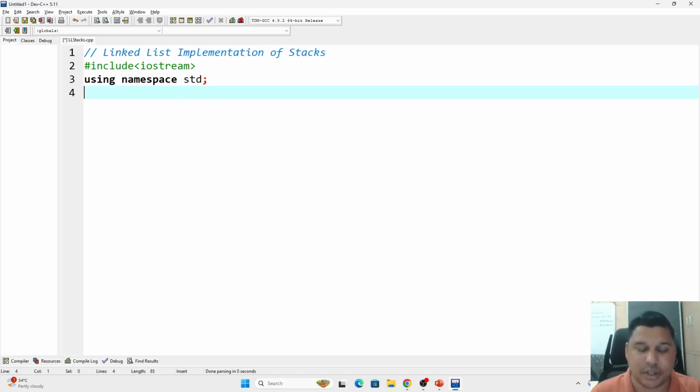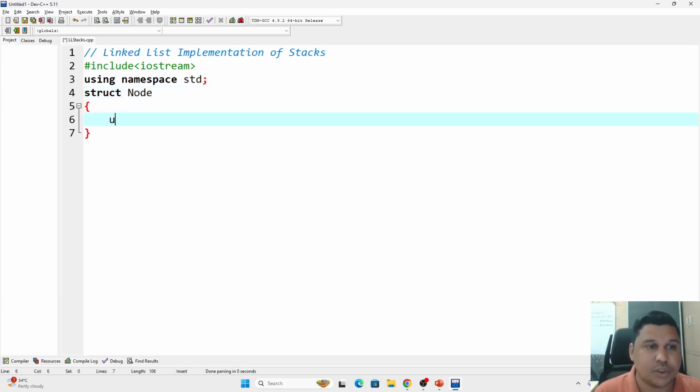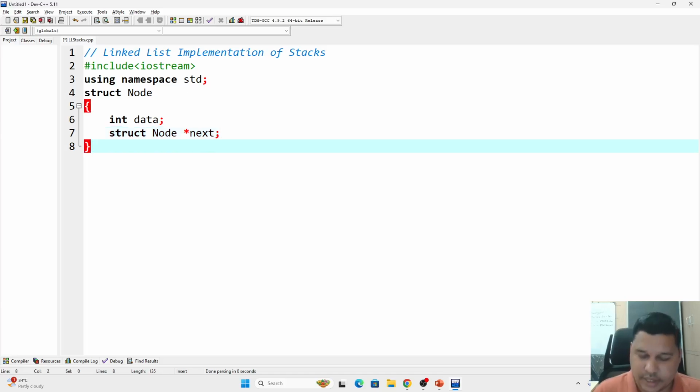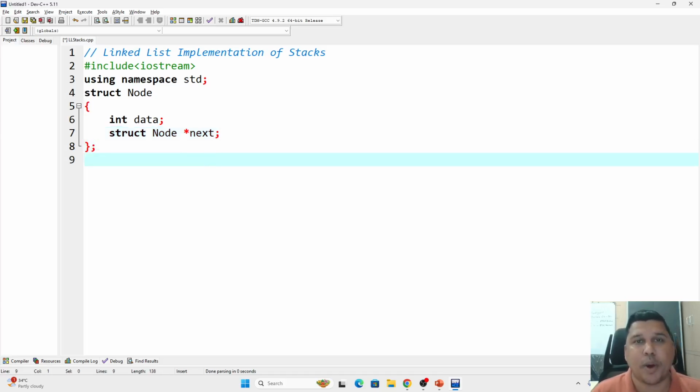So single linked list. I have to create the node, with 2 variables, int data and struct node star next. Okay, so I created this. Then we used to create head pointer, but here let us take that as top. So struct node star top equal to null initially.